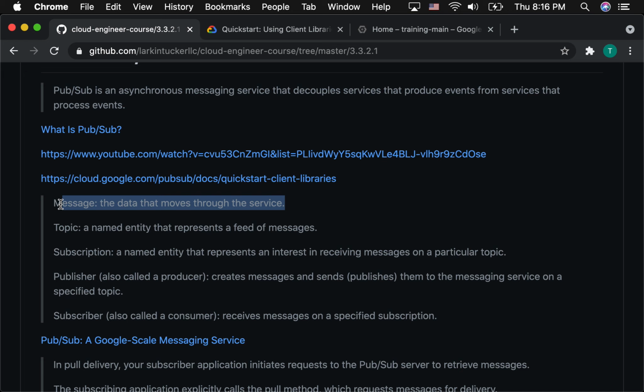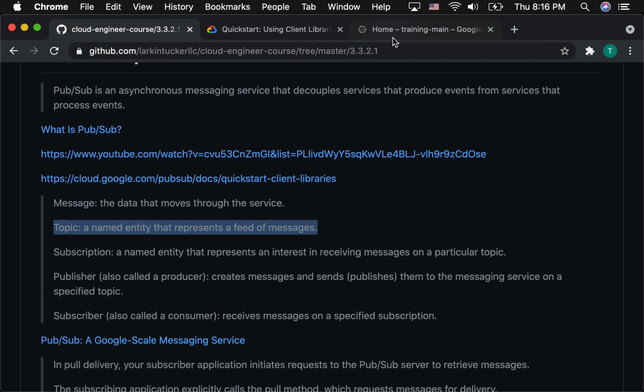So the message is the unit of information that's being passed around, and the topic is the first other term. It is sort of the first entry point. So when a producer or a publisher generates data, it publishes it to a topic. Okay, so it's some named thing that can accept messages.